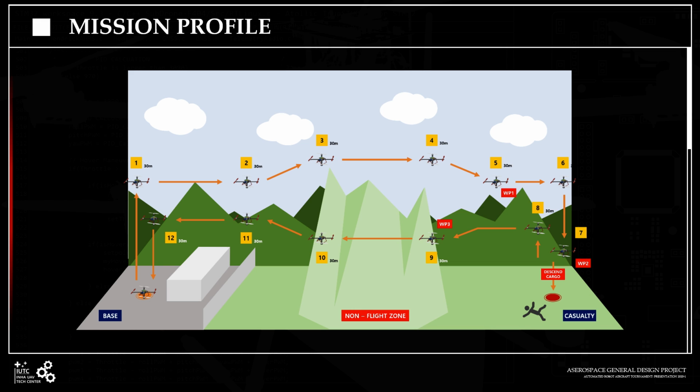The mission profile is like this. First, the drone takes off up to 30 meters high. Then it starts to go to waypoint 1, avoiding the non-flight zone. Next, it descends to waypoint 2 at 10 meters high and deploys the winch more than 2 meters high. And then, avoiding the non-flight zone, the drone lands at the place it departed from. An important point of this mission is that the whole process must be done automatically. The next part is about the project process.